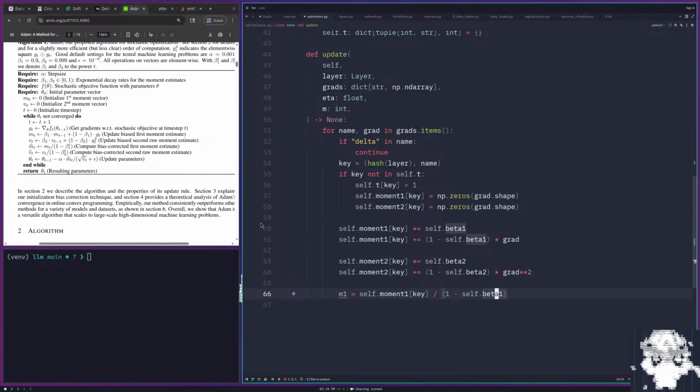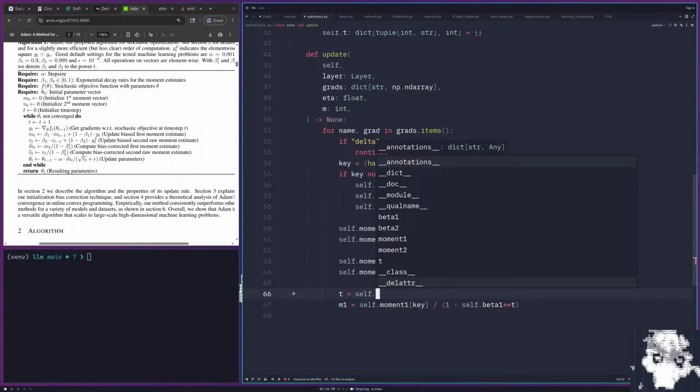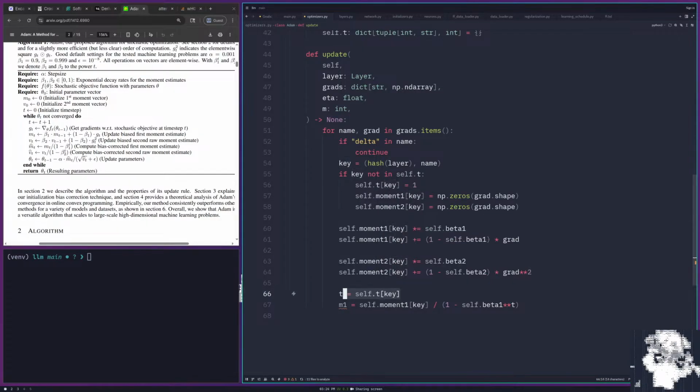Okay, so you are beta to the power of t. t equals self.t of key. I don't need to make a separate variable for that. I can just do that.